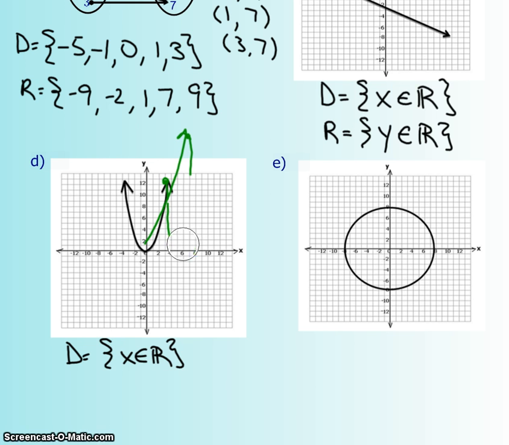It's actually your range that we're concerned about in this case. Notice that you don't have all y values. You can have a y value of 8, there's two dots right here that have a y value of 8. You can even have a y value of 0, it's right there. But what about everything underneath here, all the negative numbers? The graph never goes down there. So how do we limit the range in the domain? You write it like this. Range equals y belongs to all real numbers such that, so except, and then you place the exception on it. Y has to be bigger than or equal to, and then the smallest number it could be is 0. You never have a height of anything below 0, but you could have a height of 0 and upwards.